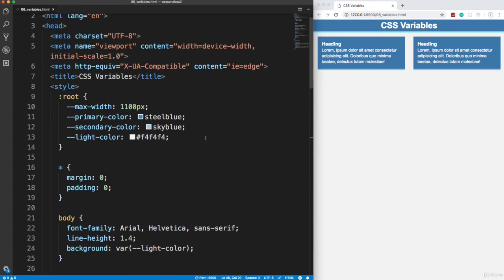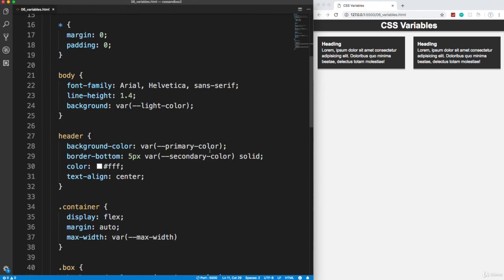All right, so what's great about this is if I want to change, let's pretend that this is a whole website and we're using these variables all over the place. Okay, so we have like 7, 8, 9 instances of the primary, secondary color, light color. We can now easily change this. Okay, so if we wanted to change it to like, I don't know, dark gray, and then maybe like light gray or something like that. That might look a little weird, but we'll save it. And now the whole thing changes. So it's very convenient to use variables for colors, and then things like widths and layout and stuff like that.